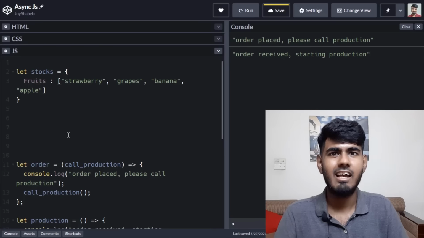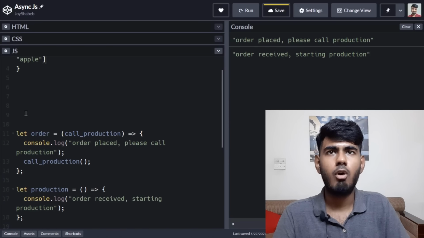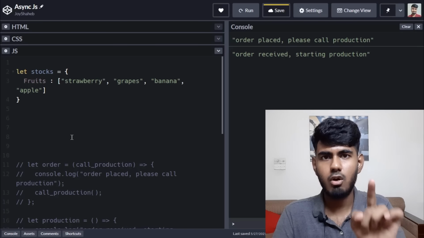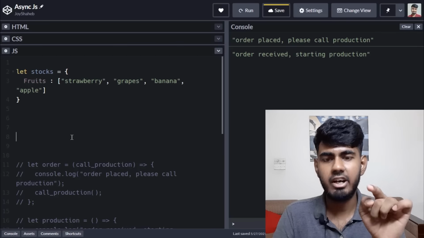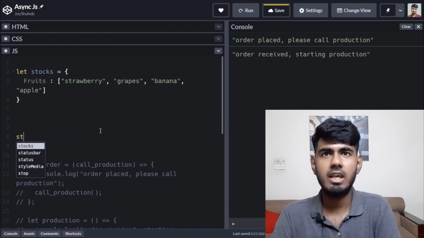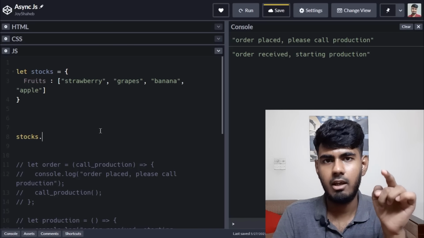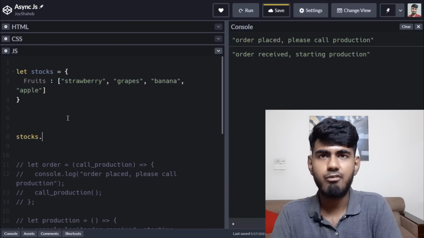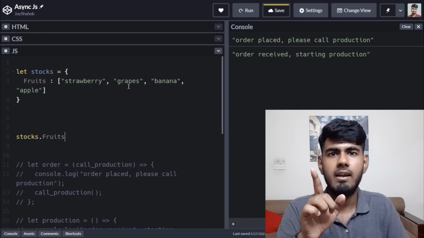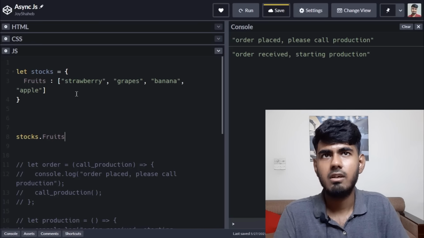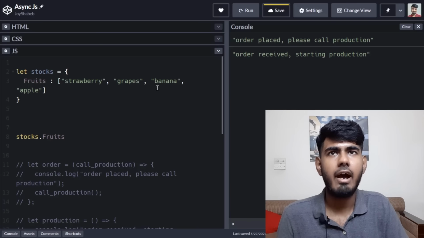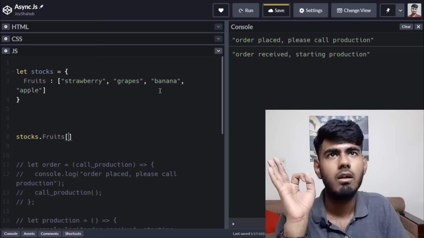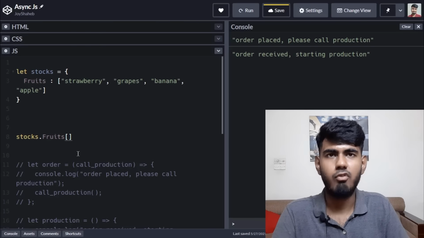Now how do we access a single stock from this variable? We comment everything from the top to bottom like this, and in order to select one stock, we do it like this. First of all, we write the name of the variable. What is the name of the variable? Stocks, then dot. Why dot? Because it is an object. In order to access the object, we need to form a dot, and then the name of the property which is fruits, with a capital letter, and then what is this? This is an array. The array is arranged in the order of 0, 1, 2 and 3. So in order to access that, you write square brackets, and if you want to access the banana, looking at the order 0, 1, 2, we write 2 over here.